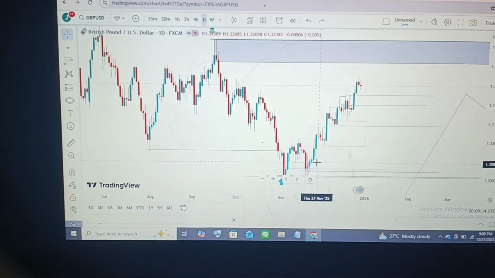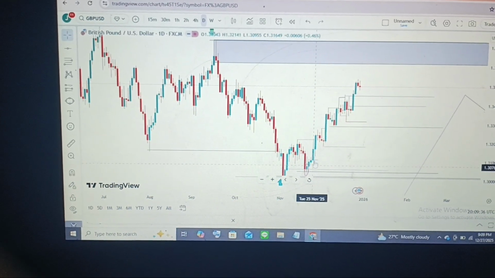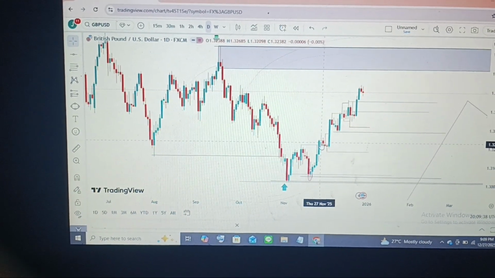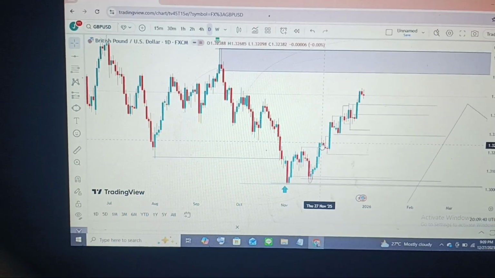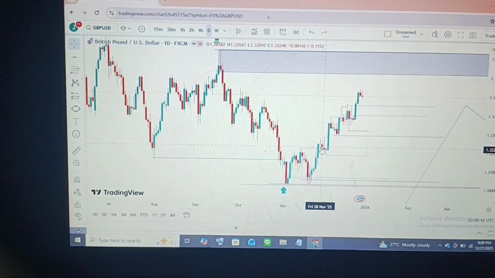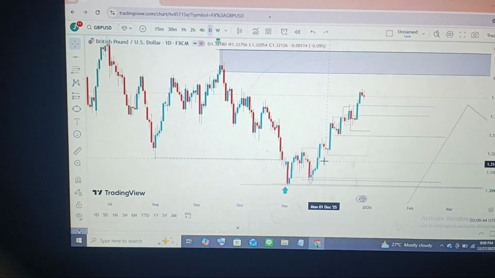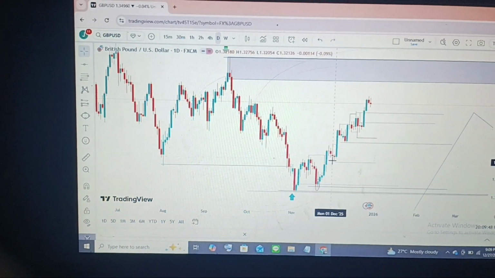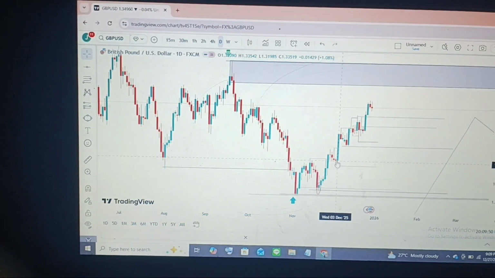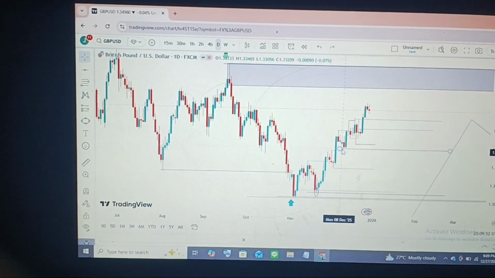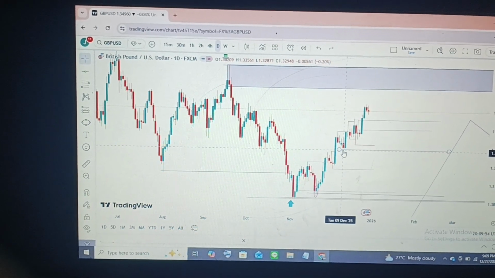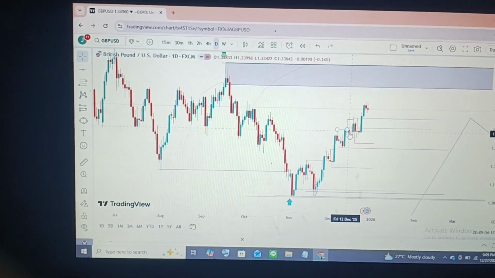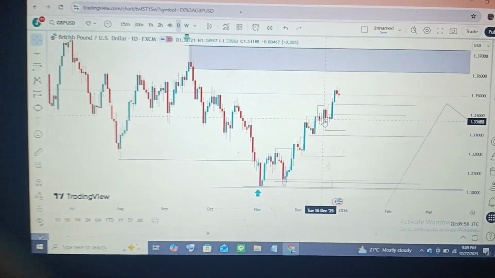Now if we closely observe here, we can see that we had a bullish push. This is upward movement. The bulls are stronger in this market. So we have a push here. We have a minor bearish push. We have this aggressive bullish push. We have this minor bearish push, we have a push. Now we have this period of daily consolidation.